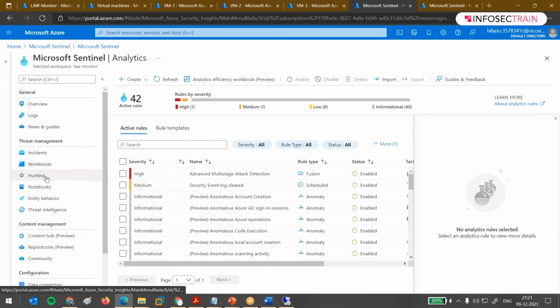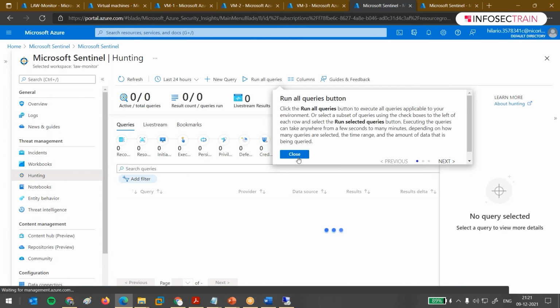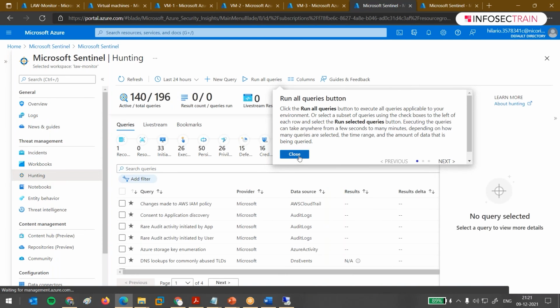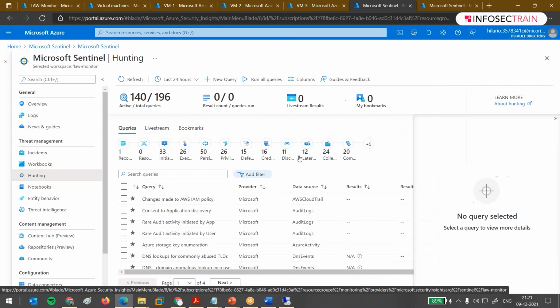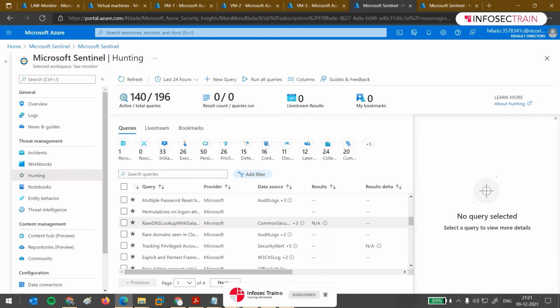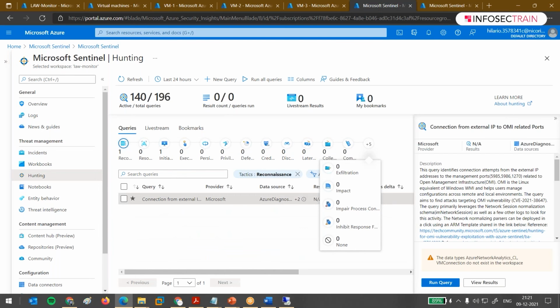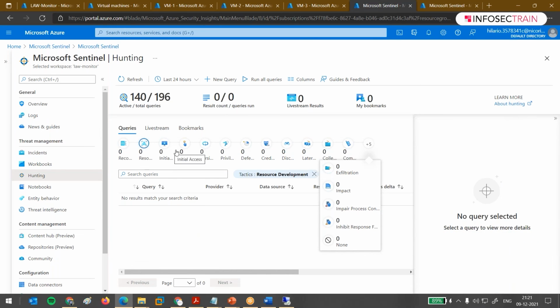This is the hunting option, right? There are around 196 queries, out of which 140 have been loaded. If you want to go with the predefined queries, they are here. Now mapping it to MITRE: with the MITRE tactics, if you want to look for the reconnaissance-based ones, for example a connection from an external IP to an OMI related port, that is something you can look for.